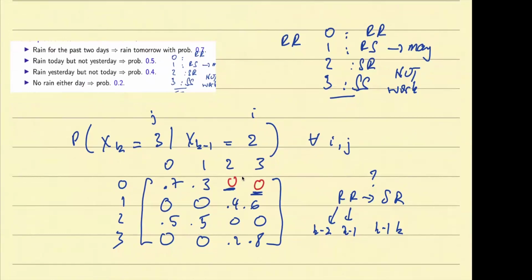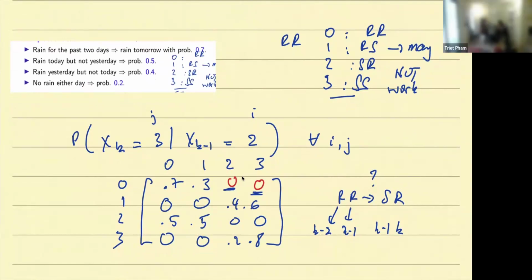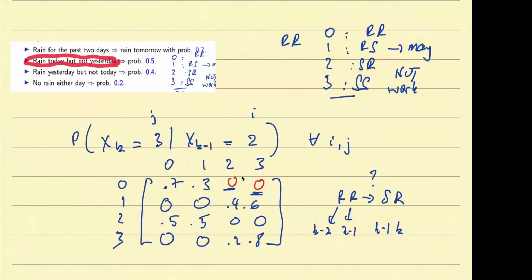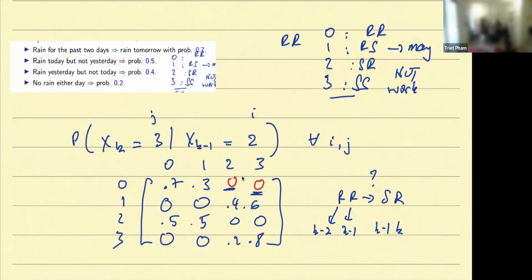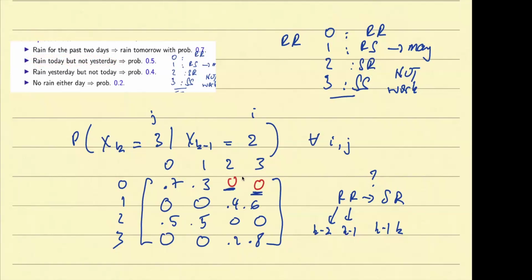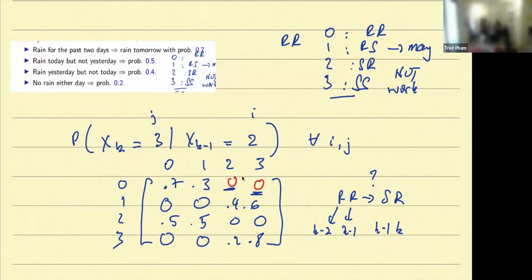Could you just explain how you got entry 20, the 0.5? Sure. So 2 is SR. So which one are we looking at? Today it rains, and yesterday it did not rain. So the S here is just our complement, right? Again, it's an encoding. I got confused with the time. Yeah, and this again is also a possibility. This is my notation and it is possible, right?